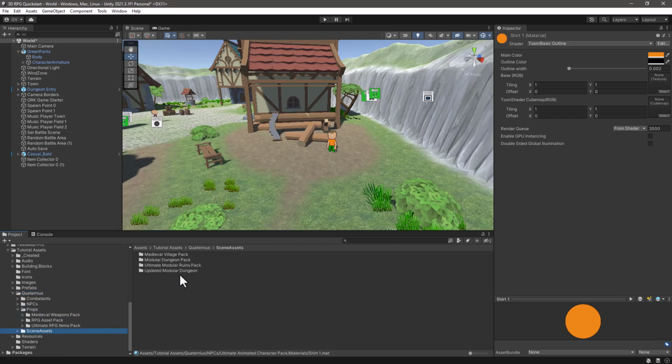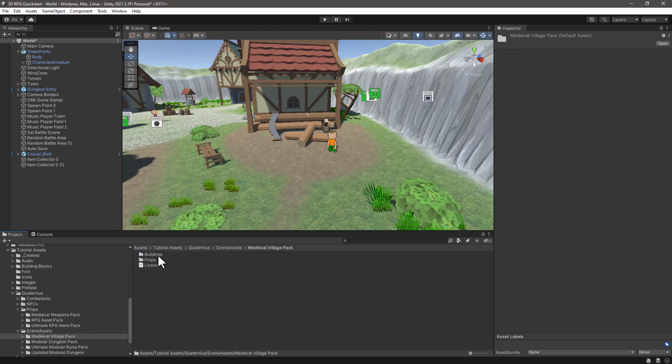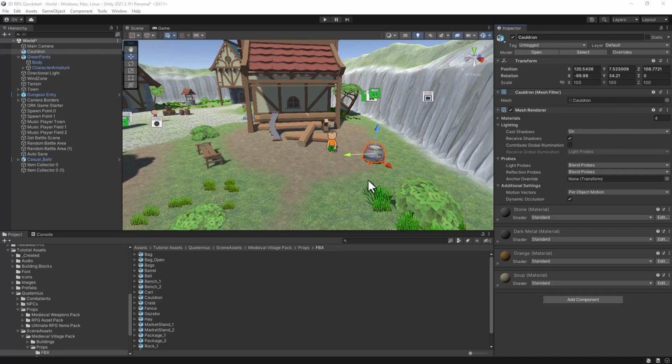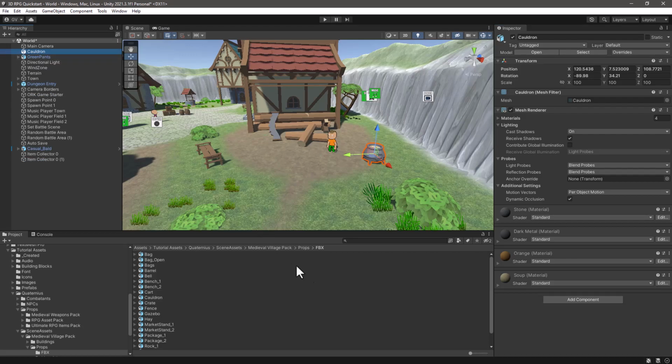Quaternions, scene assets, medieval village pack, props, FBX, and let's add the cauldron. Over here, something like that. Why not? And we can keep the same name, no worries. So now we have the two elements that we are going to use for the dialogue system.